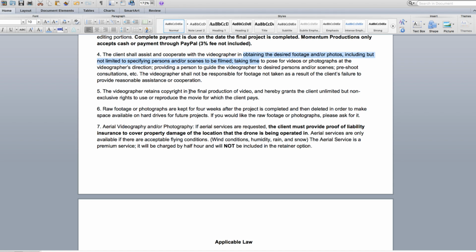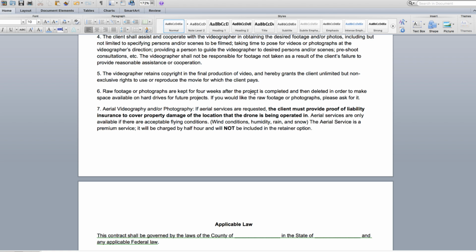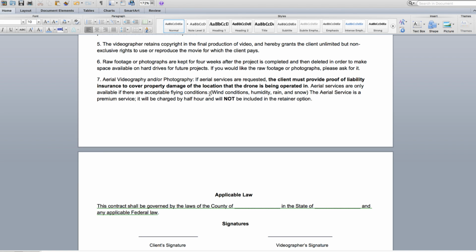So I've had issues of my hard drives filling up. So I give the client a grace period of about 4 weeks until I completely erase the event. Make sure your client understands this so that way they can't blame you. And this will save you money on hard drives as well, so you don't keep stacking up, and it just gets really tough organizing all of this footage, especially old footage that you no longer need. 4 weeks is more than enough time to let a client decide whether or not they want to keep the raw footage.